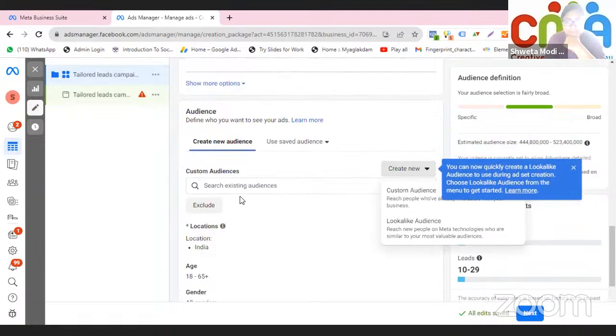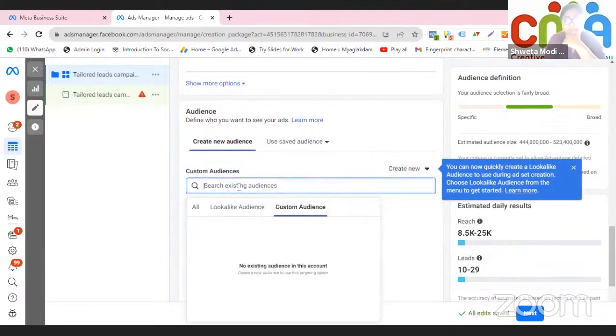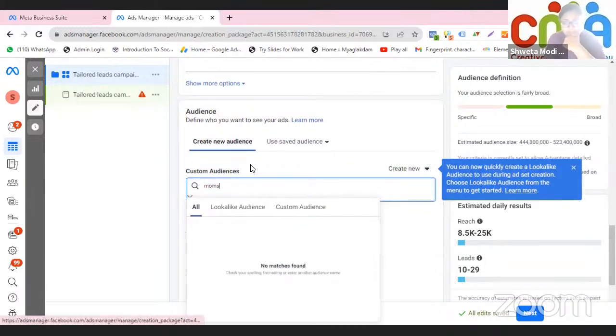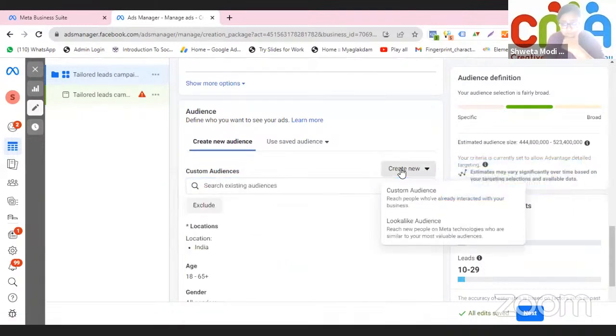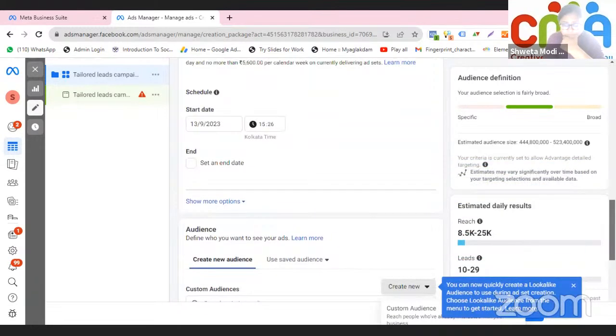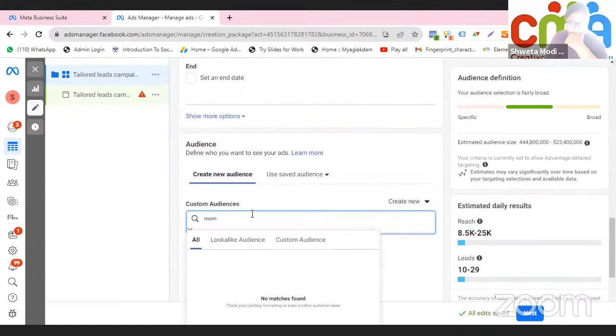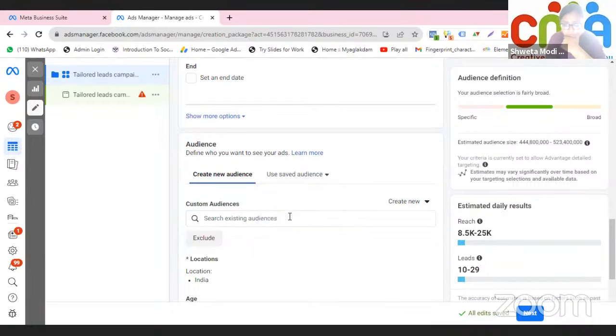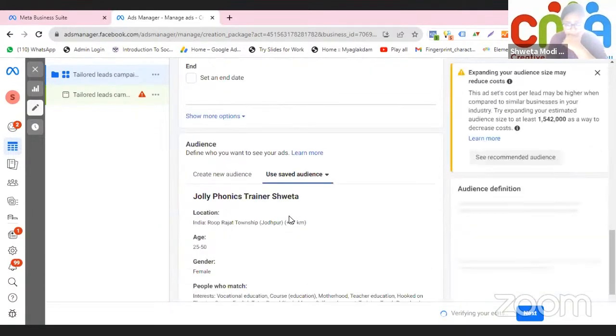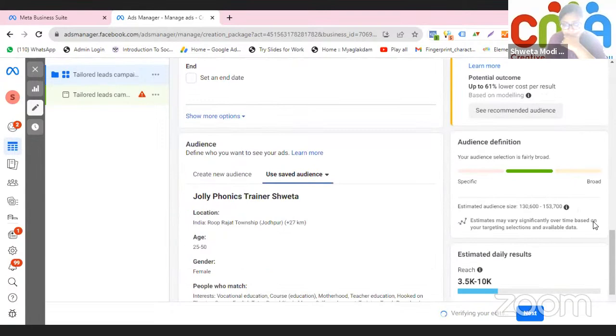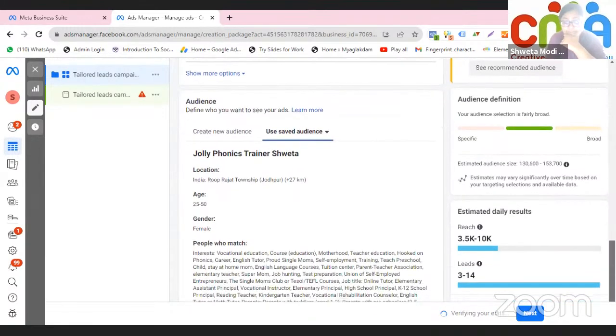For example, if I just write here, I want moms, right? When I type moms, I will get the options. Yes, now you can see people who match.